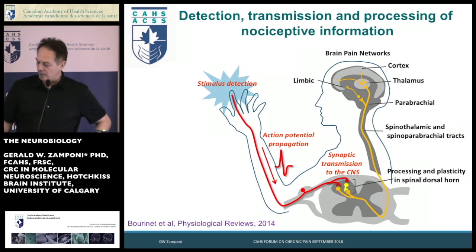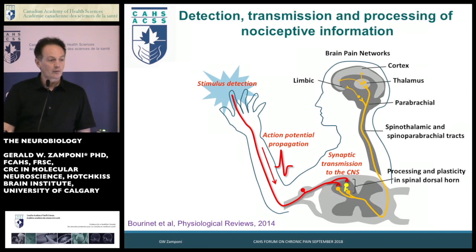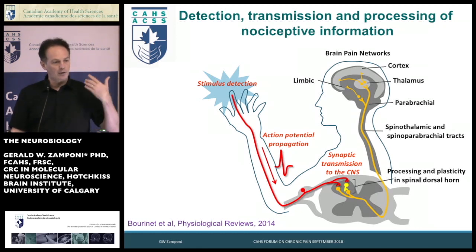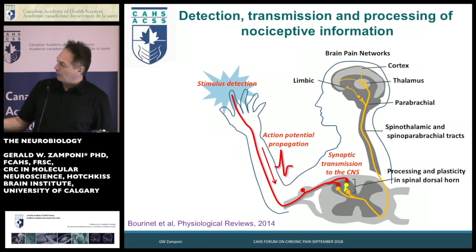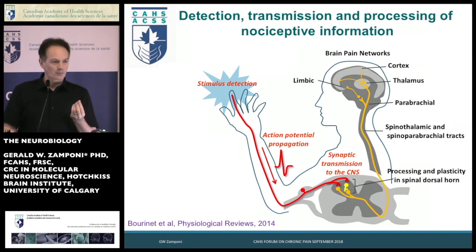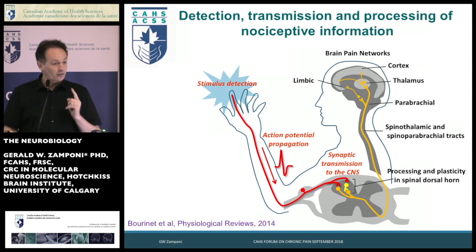So how do we detect painful stimuli? We detect stimuli with peripheral nociceptors that are embedded in our skin or in organ walls, and that leads to the generation of action potentials that travel up an afferent nerve all the way to the spinal cord. This is the first place where complex processing of painful information actually occurs. The spinal cord is almost like a mini-computer that processes these pain signals, which get transmitted and passed up to the brain — this is where we perceive pain as something unpleasant. Pain is in the brain.